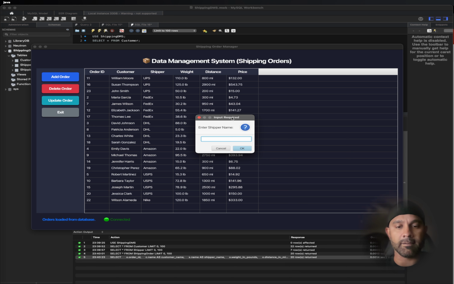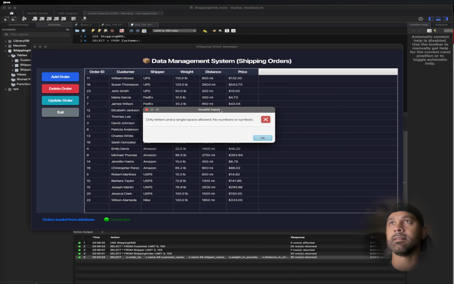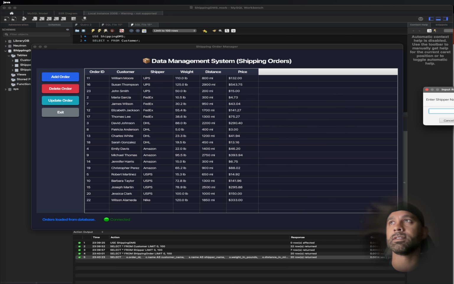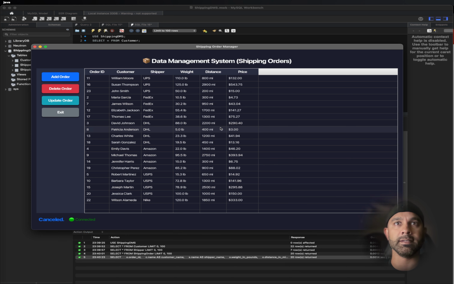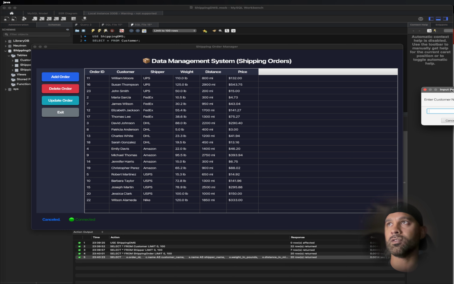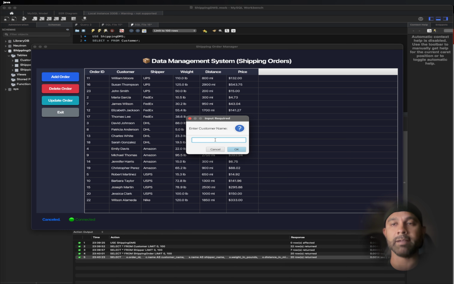Let's do the same thing. Numbers and strings, no, only letters. Now I can cancel at any time too, and it gives me a warning here. Let's see if I cancel. You see, cancel here. I can go back again from the beginning at any time.